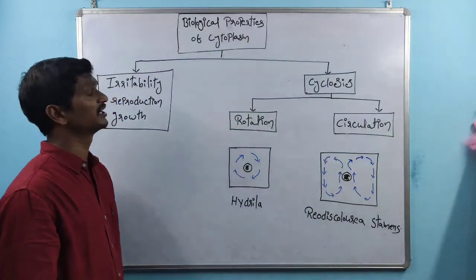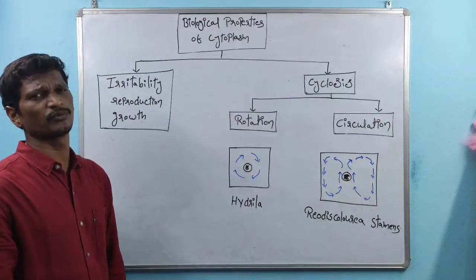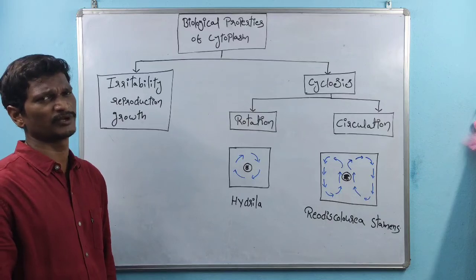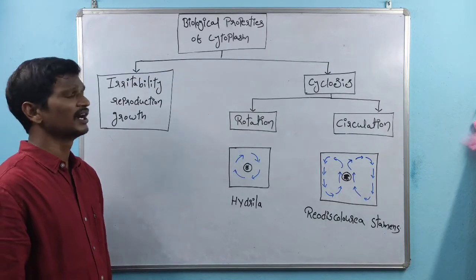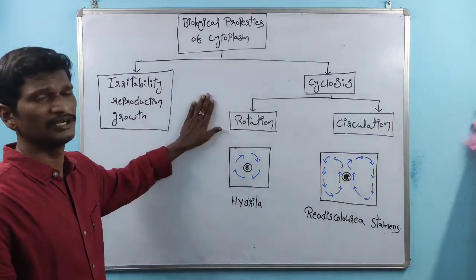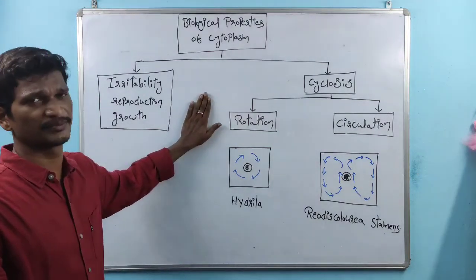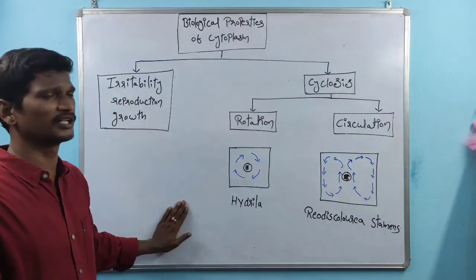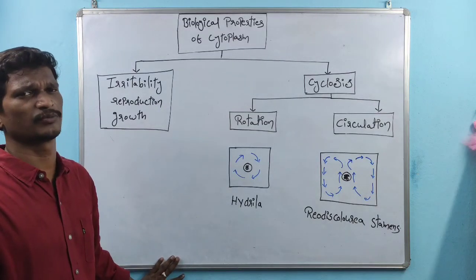So this is about the protoplasm content, the composition of the cytoplasm and the different types of cytoplasm. Theories are there, which we discussed, and we discussed the physical properties of the cytoplasm, and this is the final one, the biological properties of the cytoplasm, right? That is about the protoplasm and the cytoplasm.